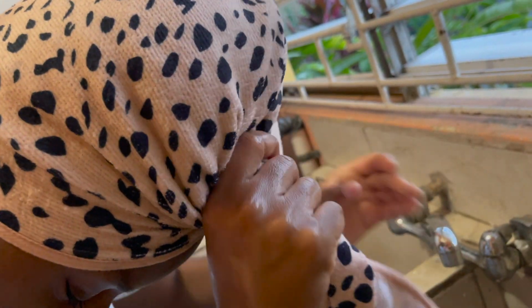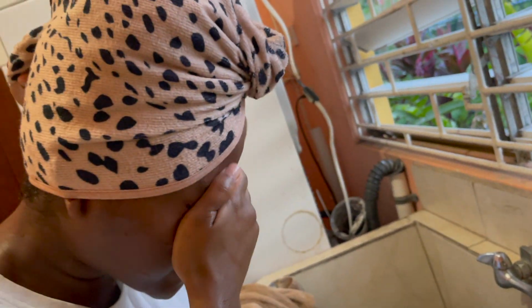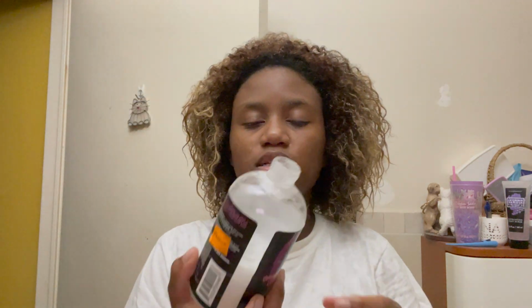Now, bring in the towel. So this lovely towel here, I got from Fontana. So this is the hair post-wash. I just put a little bit of the same TGIN thing in there.